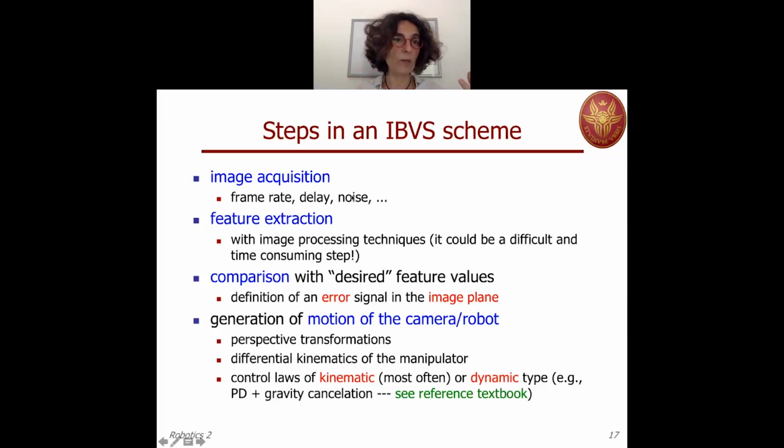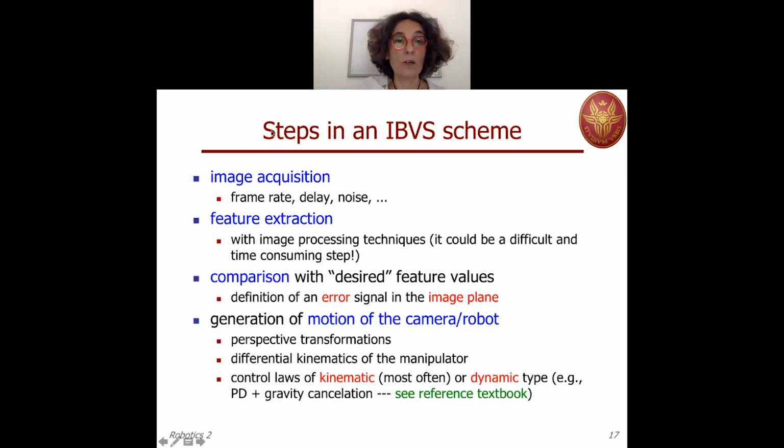We have a camera, and we need to acquire images from this camera because this is the information that we process to extract the features, the essential or synthetic information that we need to achieve our control task.